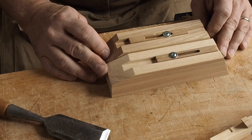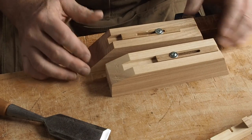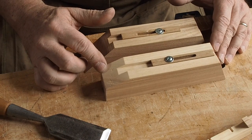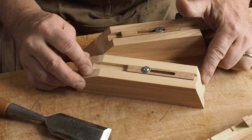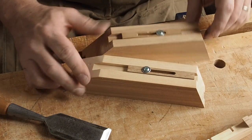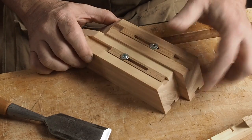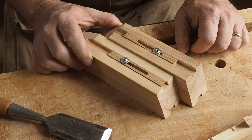These blocks have a couple different angles on them. There's a 45 degree angle, there's a 22 and a half degree very shallow angle, and then a 67 and a half degree steeper angle. Because there's three angles and four sides, that particular angle is duplicated — and we're going to be using both of those angles at the same time later on in the pattern.